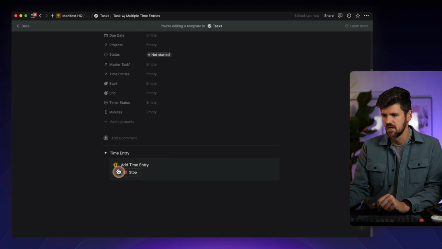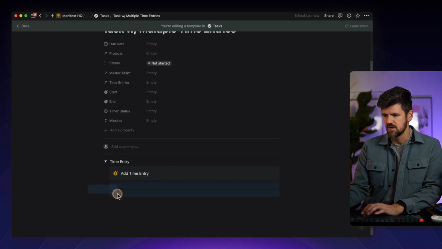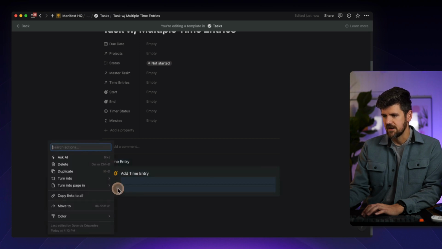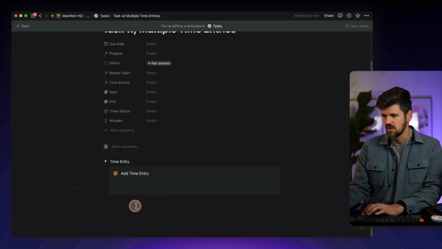And from here, what we're going to do is let's get rid of these buttons. So we're going to get rid of this one, and we're just going to recreate these. But one thing I do want to do is set up these columns so that we have these spaces to drag our buttons in after we're done. So I'm going to turn this into columns.